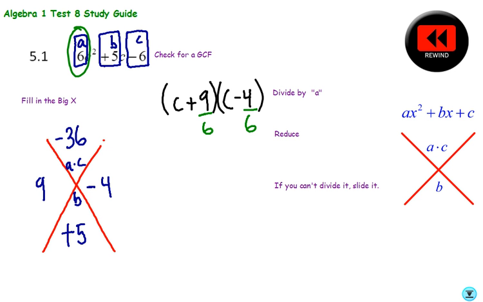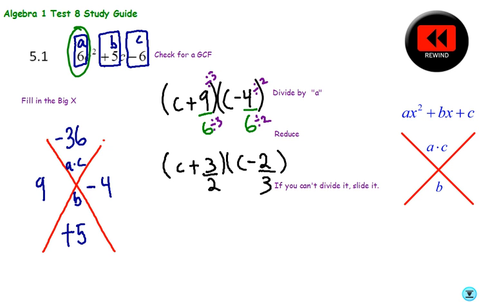So what I can do is divide this one by 3, and I can divide this by 3 as well. This one, 4 and 6, I can divide that by 2. So what you reduce by might be different. I don't think that's always going to be the same thing. So when I reduce, then I've got C. 9 divided by 3 would be 3. 6 divided by 3 would be 2. And then 4 divided by 2 would be 2. 6 divided by 2 would be 3.